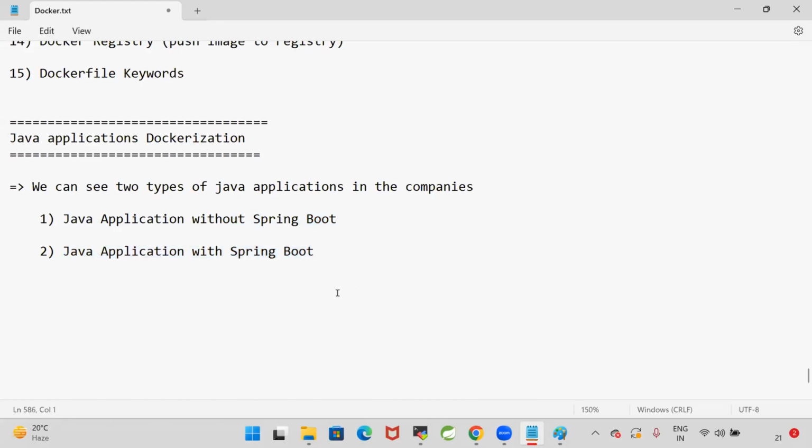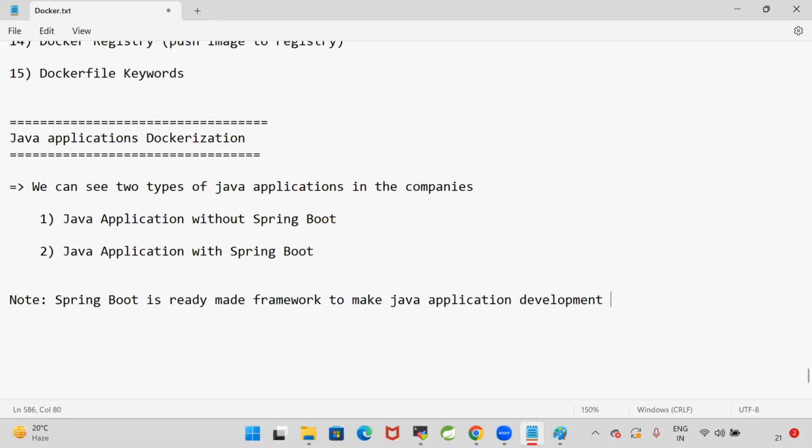Spring Boot is a Java-based framework to develop Java applications quickly. So what is this Spring Boot? Spring Boot is a ready-made framework to make Java application development easy, quick, and simple.